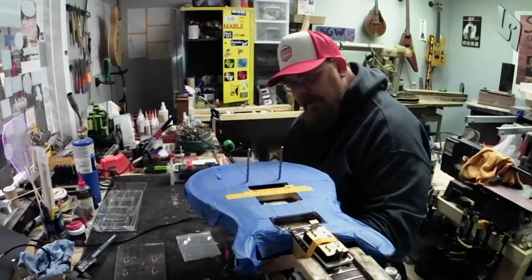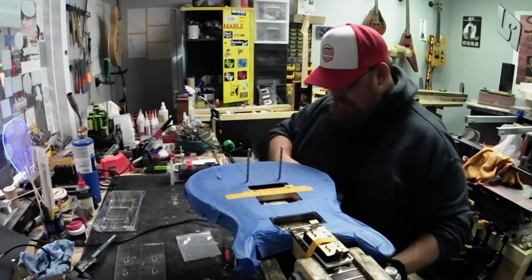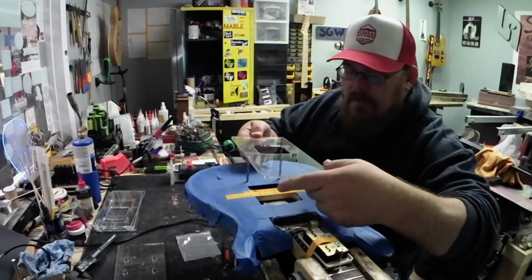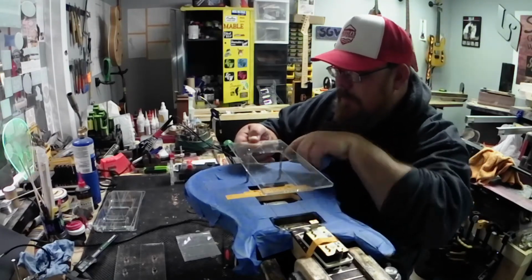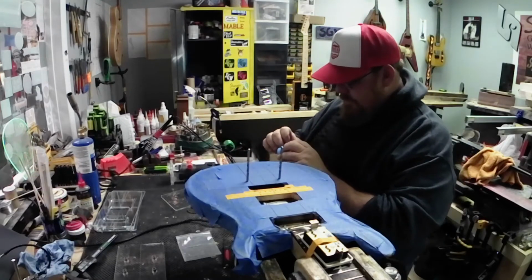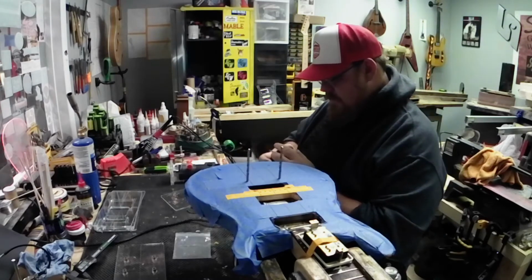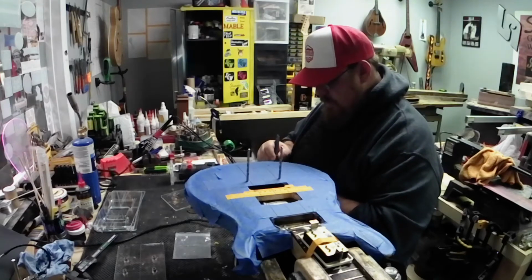Okay, so now they want me to put some pieces of double stick tape onto this template. Let's see, it goes right there and right there. I'm gonna put a piece right in here, and I'm gonna put another piece down below it. It doesn't take much with this stuff. This is literally like double-faced duct tape, made by 3M. I don't even know where I got it, but it's darn strong stuff.